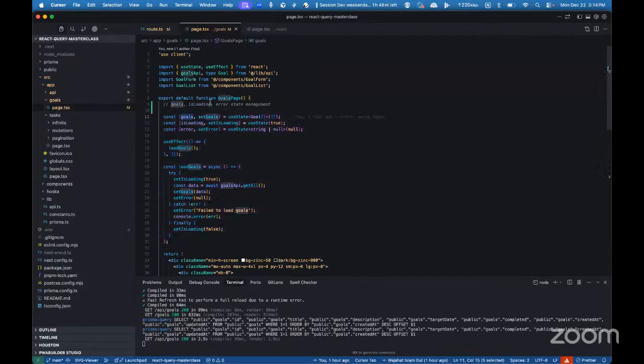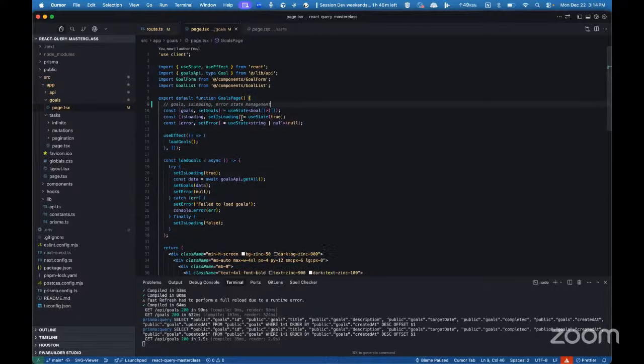Store them in context and then provide them to our application. And then whenever we need them, instead of loading them from the network request every time, we would see, hey, if these goals are present in the React context, let's just use them, right?